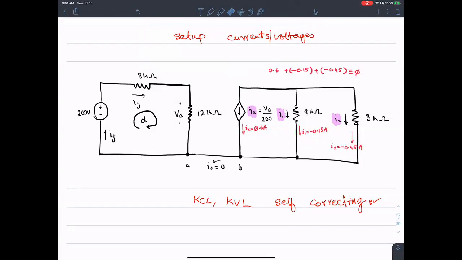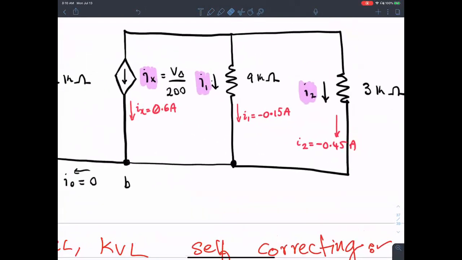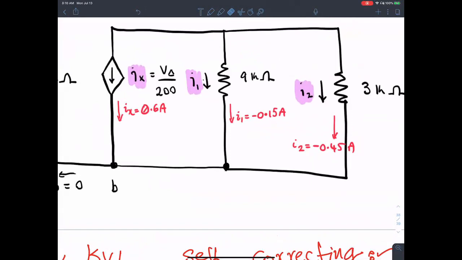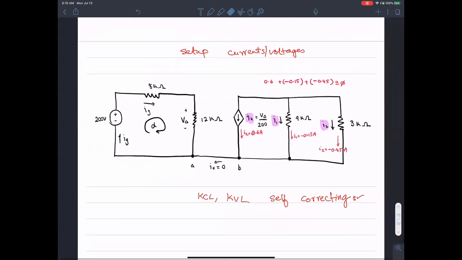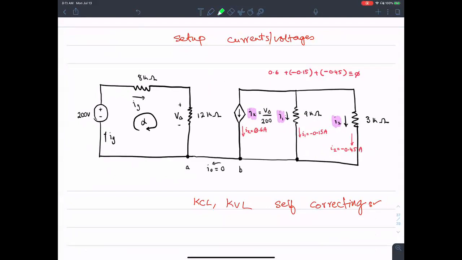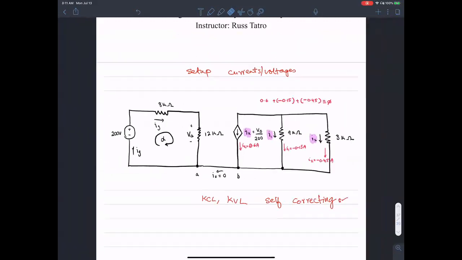So when you solve using KCL and KVL carefully, the arbitrary direction that you chose does not matter. It does not affect the solution because KCL and KVL is self-correcting and it incorporates a negative sign wherever it has to correct for your assumptions, okay? That's a very insightful question. The question was, if all the currents are coming into this node, well, where are they leaving from? Okay. Similarly, thank you, Val.